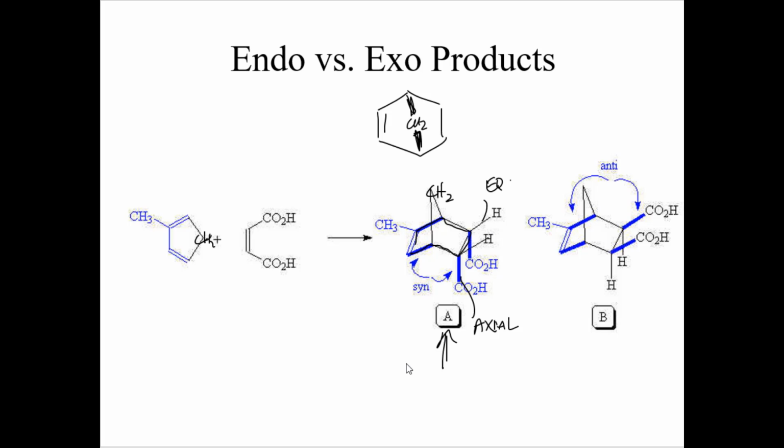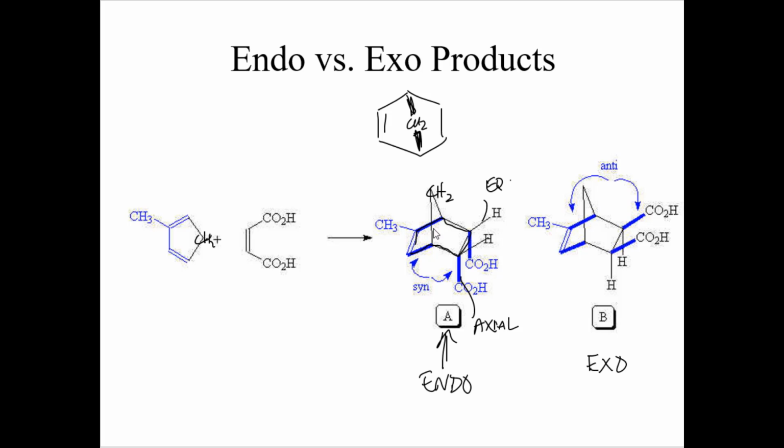Although I always thought, to be honest with you, that this was one of the quantum mechanical rules that if you violate, the world ends, which isn't that far away given all of our current situations, but I digress. Actually, it's just a preference. So usually we form 100% of this product, but we can actually, if we raise the temperature high enough, form a little bit of this product, which I found out recently, which is kind of interesting. I always thought you only form this set of products. Now this is called the endo product. And this product over here is called the exo product.